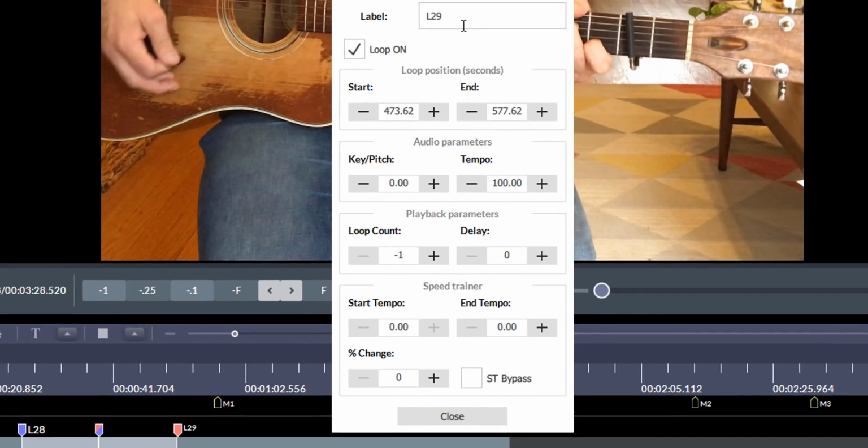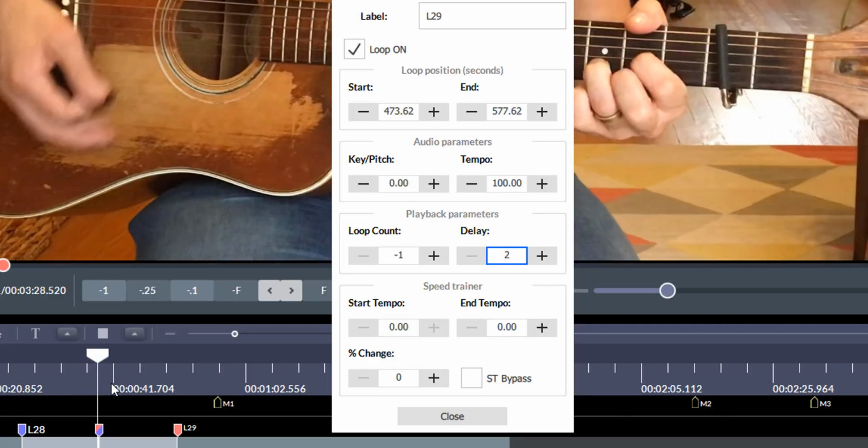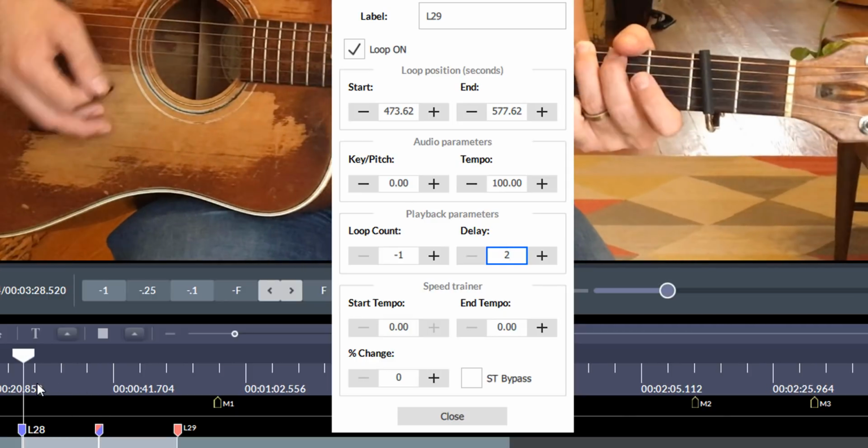This is a summary of the settings for the loop. You see the beginning and ending loop points. You see the key or the pitch settings, the tempo settings. It has the ability here to put a loop delay in, like we have in our product Song Surgeon. I should point over here for a loop delay, so you could set this to seconds. So if you have this set to 2 seconds, what would happen is it would play through the loop. When it hits the end, it delays or stops for 2 seconds, so then it jumps back to the beginning.